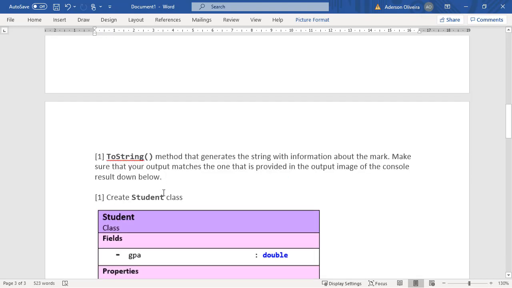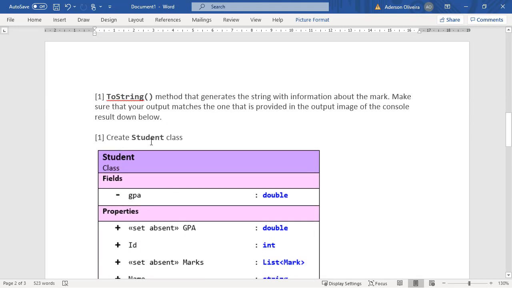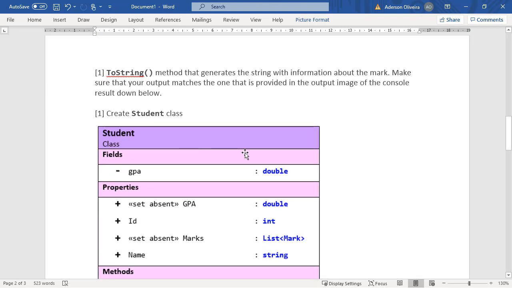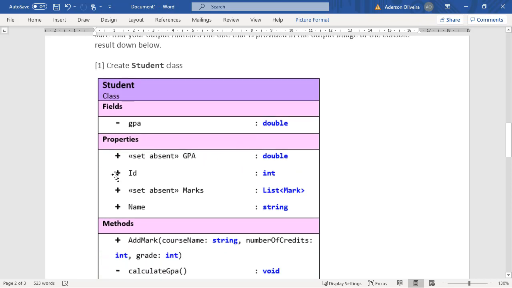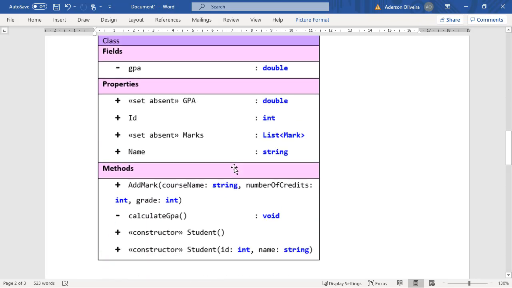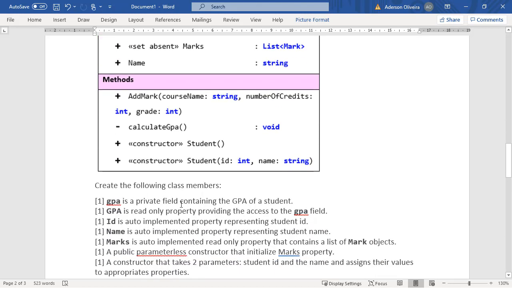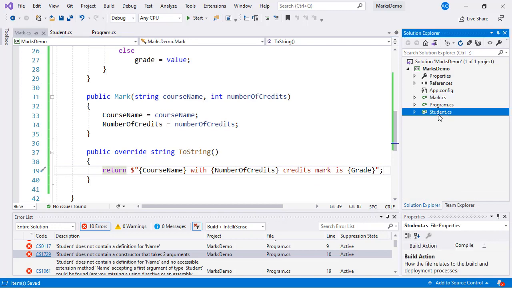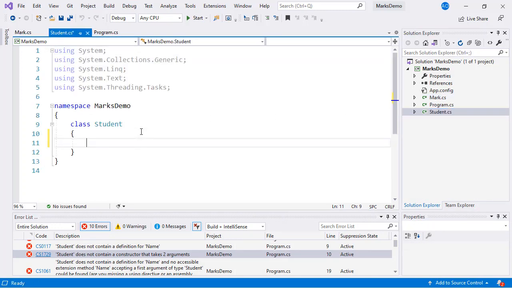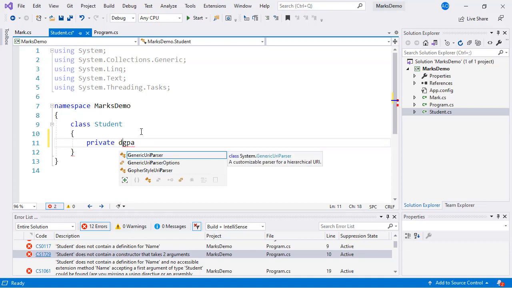Moving on here, now we have the student class. Create the student class. We have created the class there, and we have to add the field GPA. It's a double. GPA is a private field containing the GPA of the student. So let's go there. It's a private double GPA.